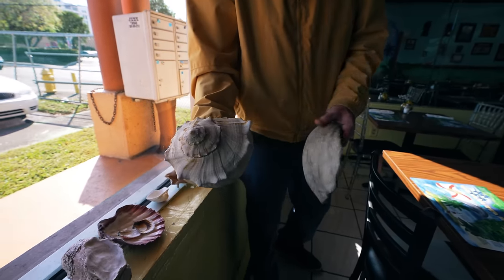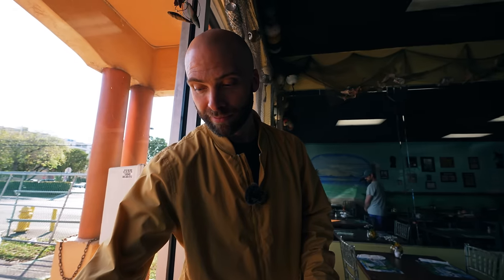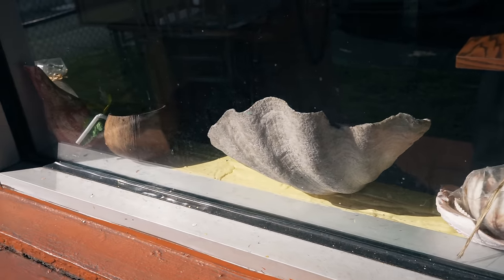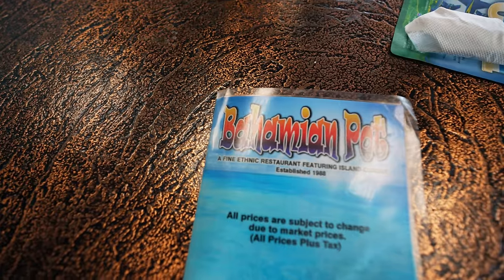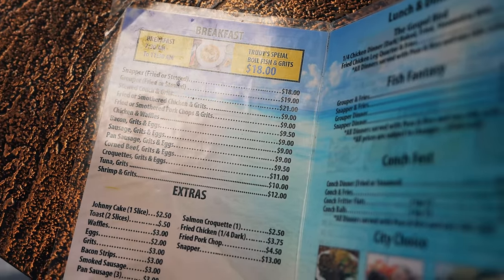It's massive — that's like a clamshell. Actually it's abalone — I've eaten abalone in Hawaii. What I love about the conch is that it's such an easy dish. You can hear the ocean when you put the shell up. So we ordered the conch fritter flats — two for seven dollars. They have a conch fest which is their entire conch menu, plus lots of seafood: grouper, shrimp, bacon and grits and eggs. They have a lot of breakfast here as well — they open really early, 7:30 AM.